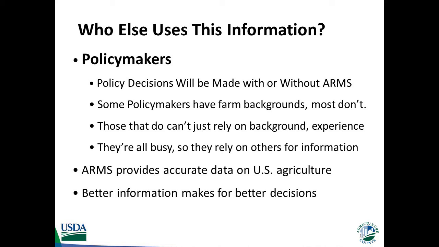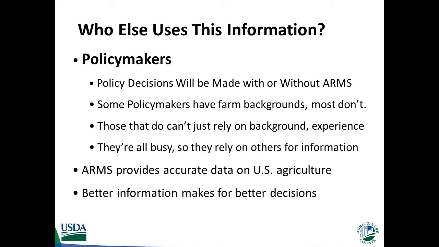For example, with the 2014 Farm Bill, we saw the elimination of commodity price support programs and the expansion of crop insurance programs. ARMS helps to measure how production decisions have changed and what the financial impacts of those decisions have been. It helps to answer key questions such as, what is the financial performance of the farming sector? What's driving changes in the financial performance? How is policy affecting this?